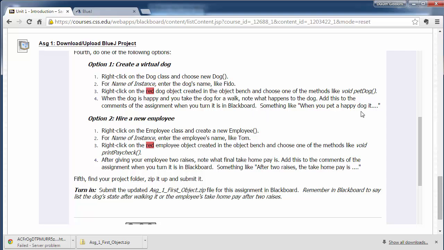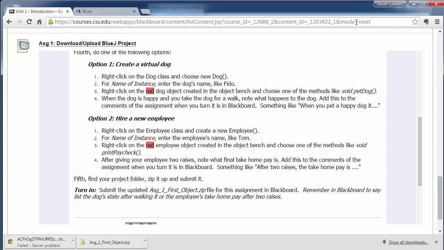So when the dog is happy, you want to do that. So you want to walk through something like that. Similar for this new employee object, you want to do something similar there. So let's just walk through that again. Since this is the first assignment, I'm going to walk you through the full detail of the assignment now. In future exercises, I'll just lay out the basics of the assignment. On a learning exercise, I'll walk you through the whole exercise so you have a complete solution. But on assignments, I generally won't. But since this is the first assignment, I'm going to give you a little more information to make sure we get this done.